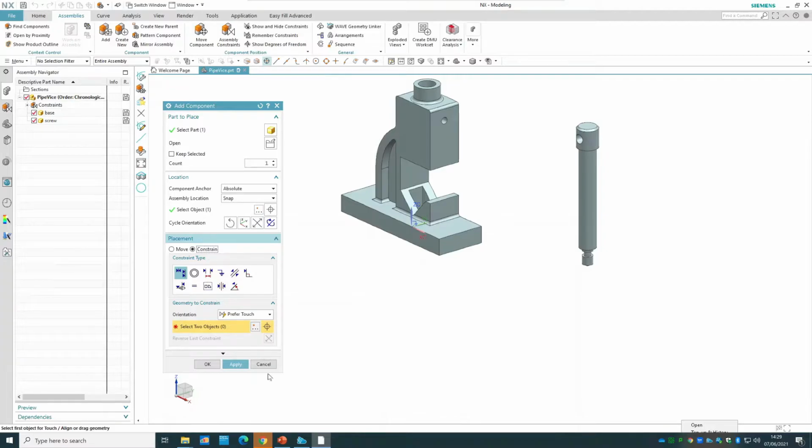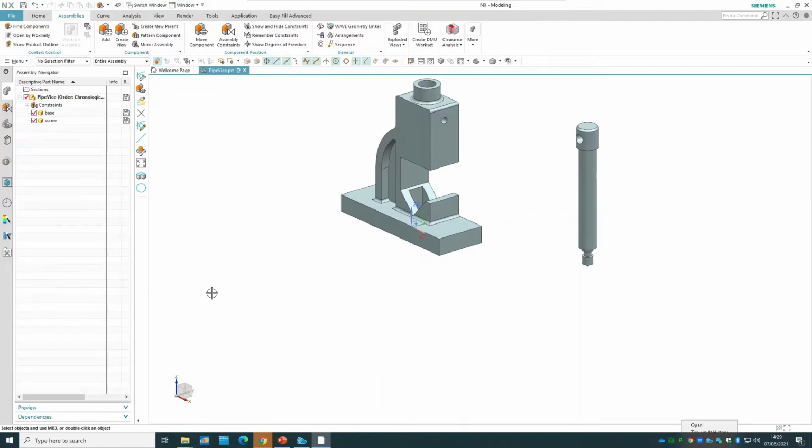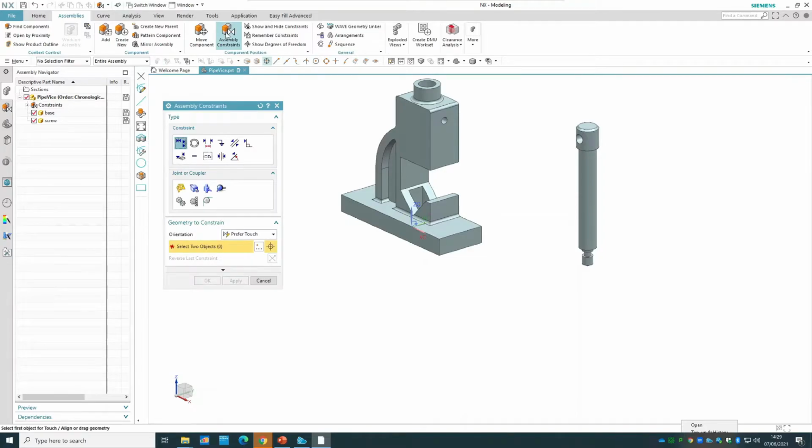You can do it right now, or let me go onto Move and click OK, or you can come back here and apply the assembly constraint by clicking there. It's absolutely the same thing. Rather than doing it in 2 steps, you can do it in 1 stage once you import the component, or you can do it in 2 steps. Usually I do it in 2 steps because I want to have full control of the assembly constraint.